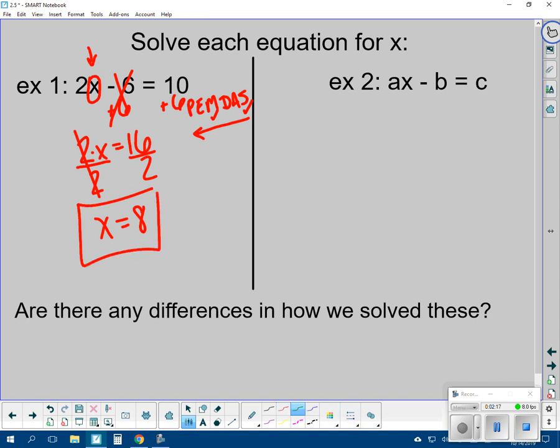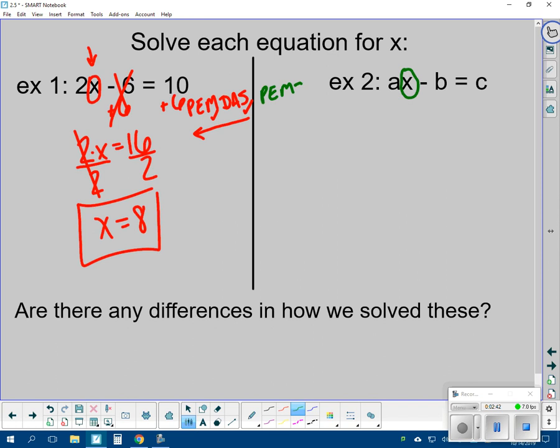All right, now let's look at number 2. What's different about number 2? There's no numbers, right? That is all variables. There's all variables in here, no numbers. So that's what we're talking about in this section. These are literal equations. We still want to solve for x, so I'm still going to circle it because I know I need that to be all by itself when I'm all done.